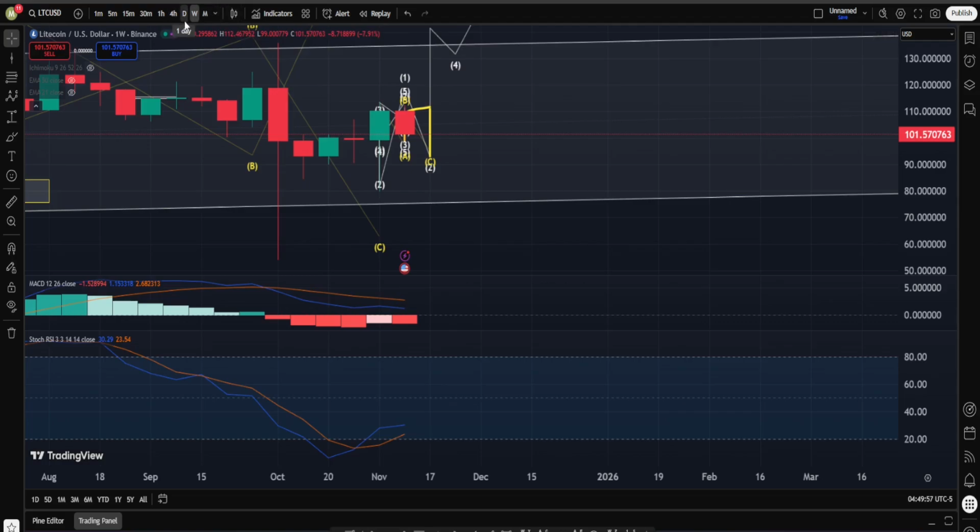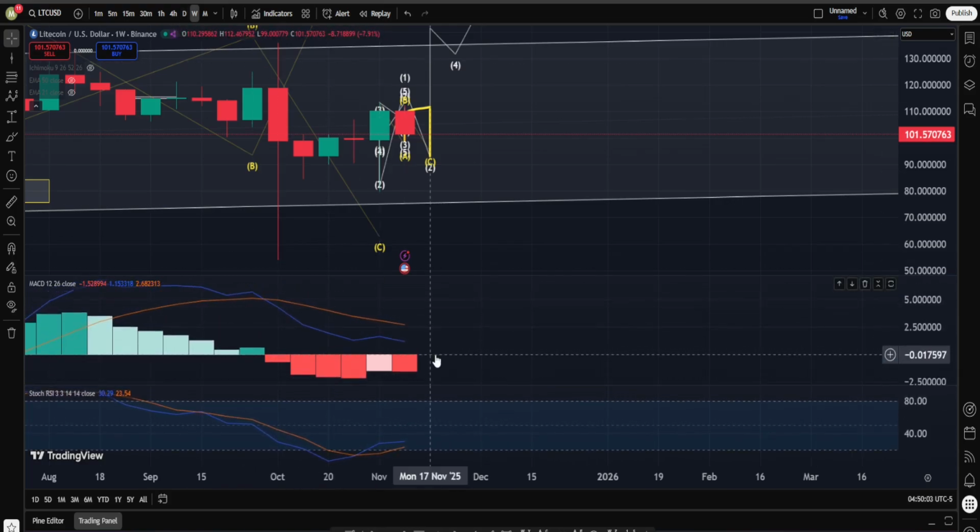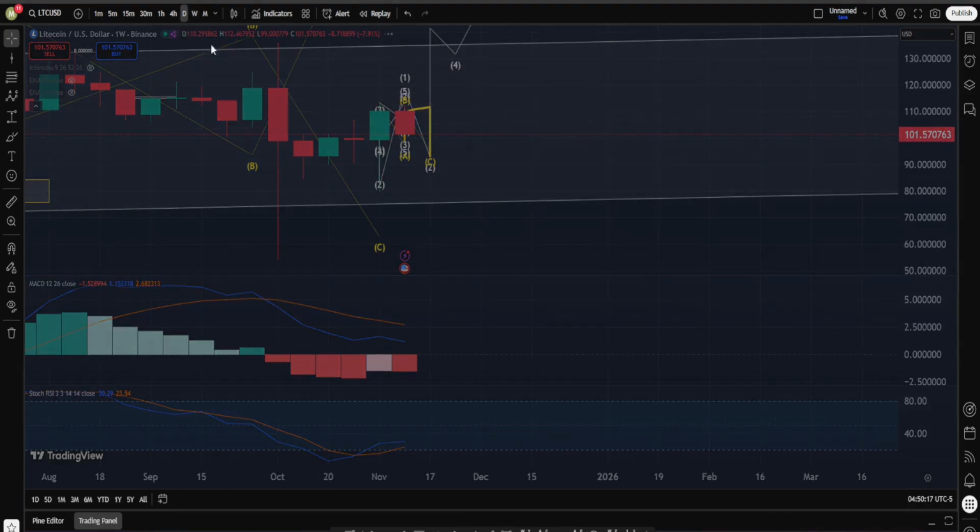So in terms of indicators in weekly time frame, we are starting to have some more optimistic signs, but we are not fully there yet. If you do not care about the short-term price action, I would like to suggest just be a bit more patient and wait and see in both of these indicators buy signals at the same time. That could be like your really strong bullish confirmation.